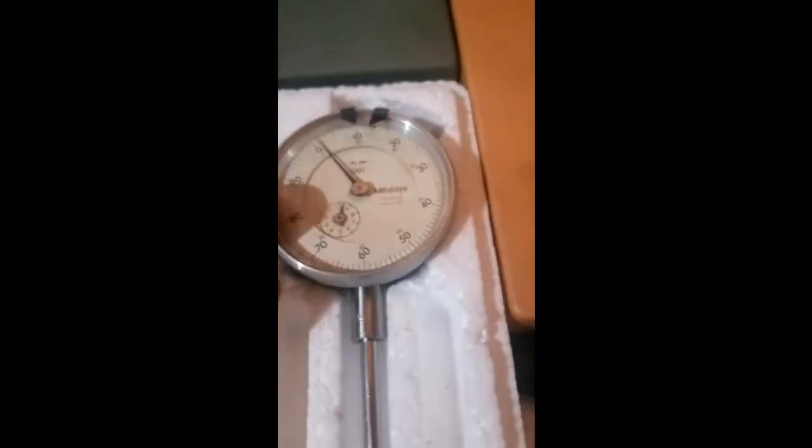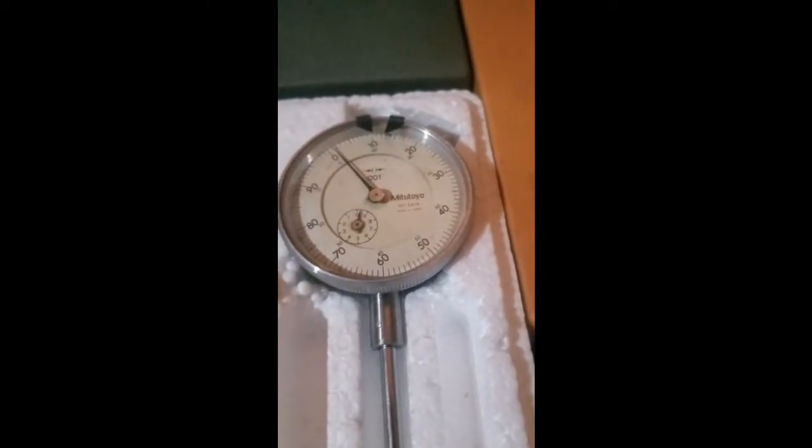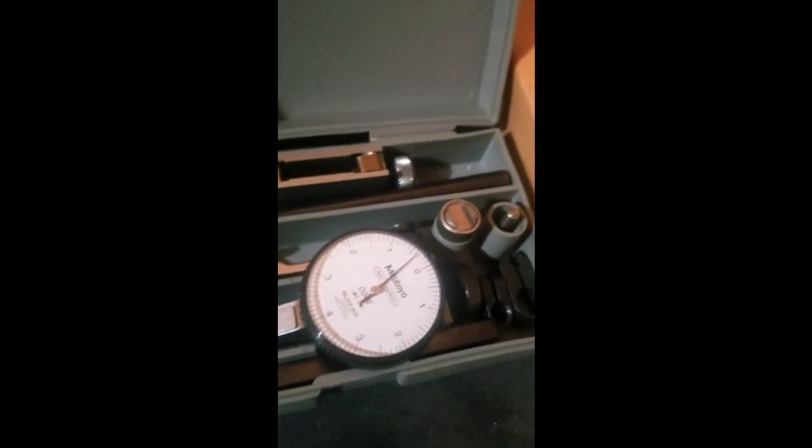So going in here, I have a Mitutoyo dial indicator, good to 1/1000th of an inch. Another Mitutoyo. This is a test gauge, good to 1/10,000th of an inch. Super sensitive.